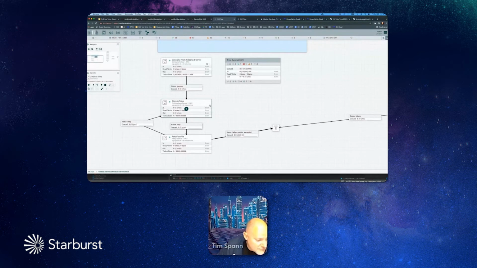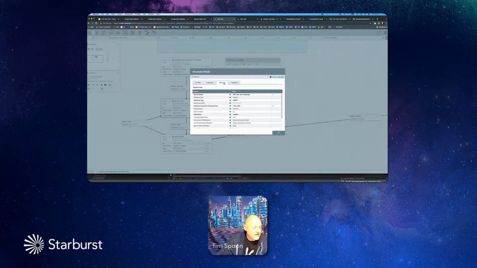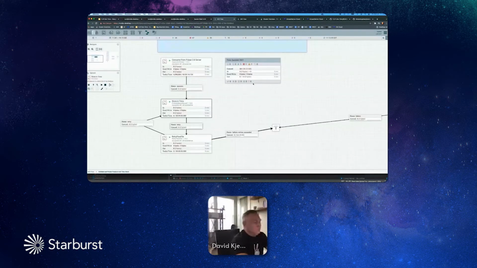What's the minimum Pulsar version with stable support for Pulsar SQL? I can answer that one, Tim. That has been around since version 2.4, which is very old. That's almost 2 years old. So it's been around for 2 years. I would recommend using a newer version, but you can get as far back as 2.4.